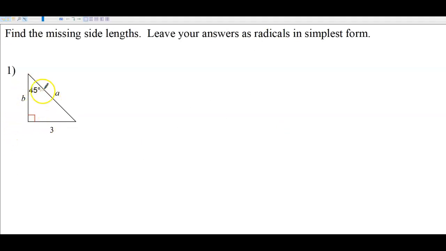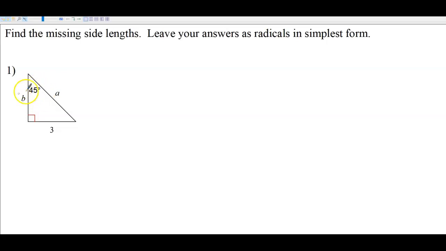So step 1 is to notice that we are looking at a 45, 45, 90 right triangle. Now you might think, well, Mr. Bailey, there's only one 45 there. Well, just so you guys know from geometry, the angles of a triangle have to add up to 180. So if this is 90 and this is 45, this has to be 45 also, because that's the only way the angles would add up to make 180. So really they only need to tell you that one of the angles is 45, and that's good enough.